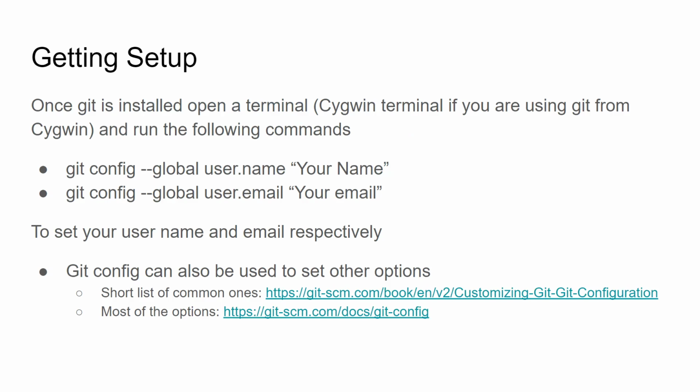So once Git is installed, you're going to want to set up some parameters. So here's what you would do to set up your username or your email. You can also just skip this step right now, and the first time you commit inside of CLion, it will ask you to set these parameters. There's also a list of other options that you can set, and there's a list there. Hopefully you guys all did this reading already.